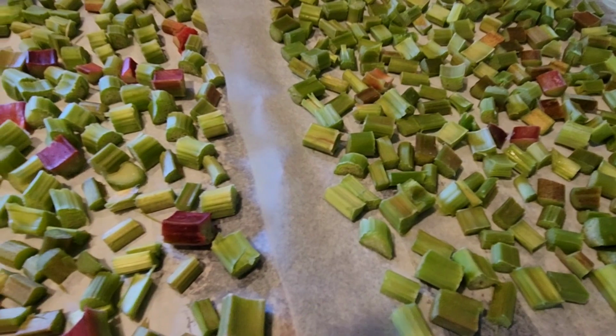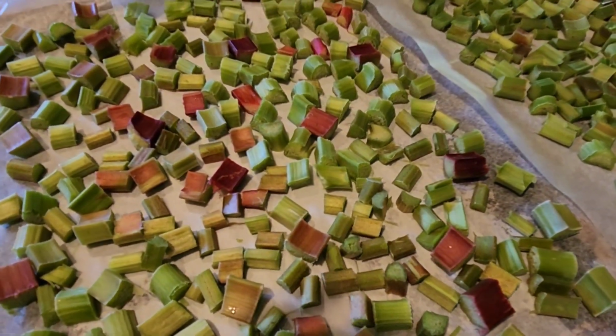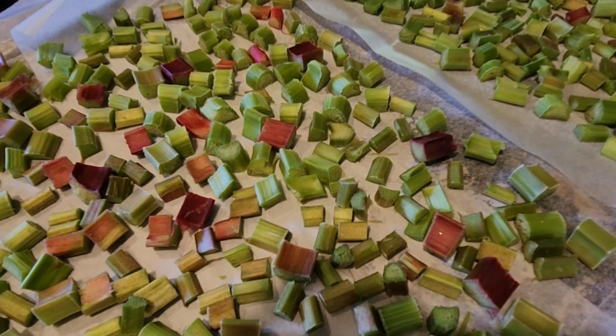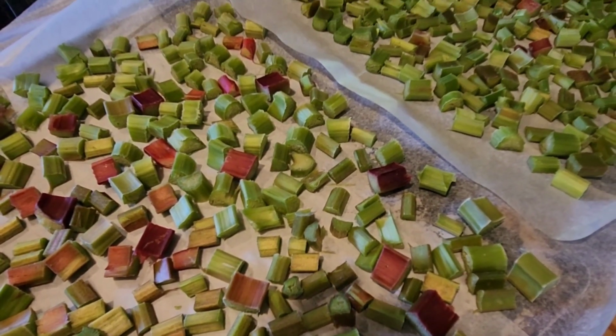So as you can see, the red is mixed in with the green and will all be cooked together when I use them for whatever I use them for. These that I freeze like this, I usually use for pie because there's nothing as delicious as a rhubarb pie or a strawberry rhubarb pie.